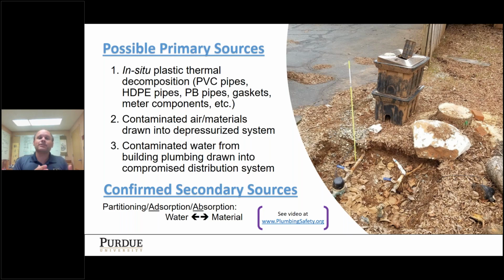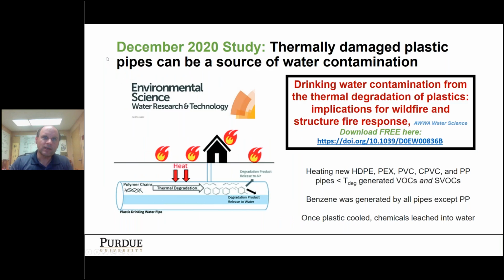We do know secondary contamination can happen, where you can have contaminated water move from one part of the system to another, and the contamination can then adsorb to the surface of that infrastructure, so your pipes, your gaskets, your tanks, or biofilms and scale. And then when you have clean water come in, it can desorb. So you don't necessarily have to have damage in that system, but you can have contamination in that part of it. And so we did a study to test out this theory.